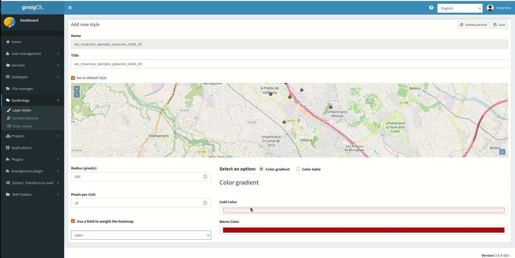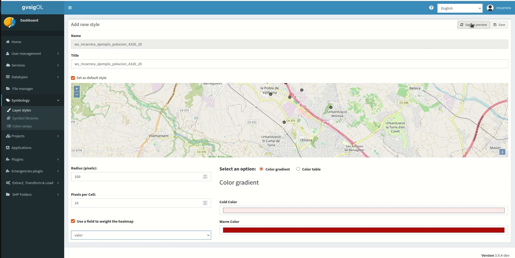For example, we can use the red ones, and we can apply the radius between the different points. It will depend on the quantity of points and the distance between them. So we can play with this value.